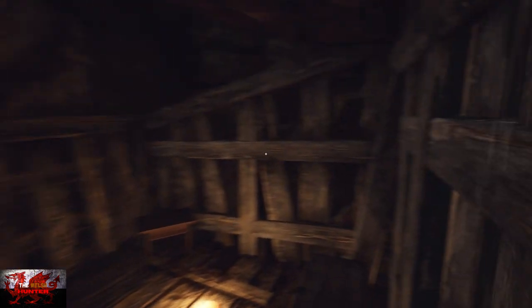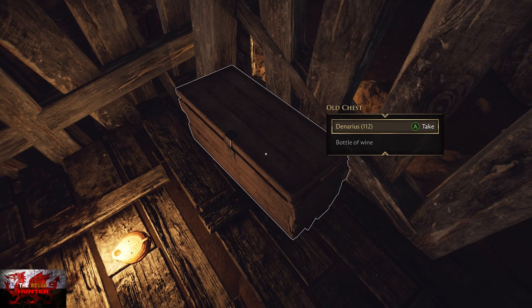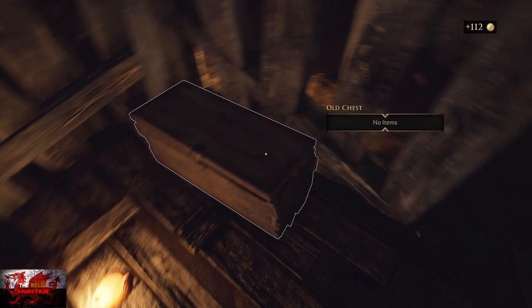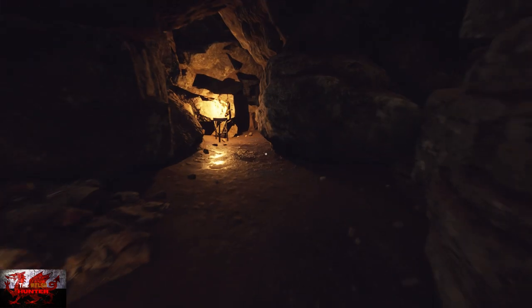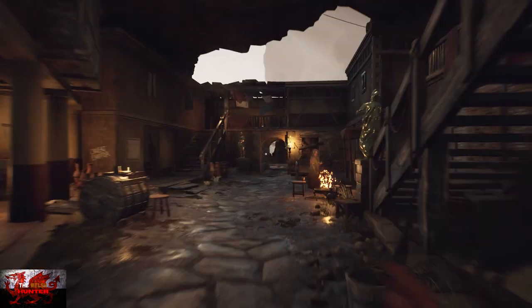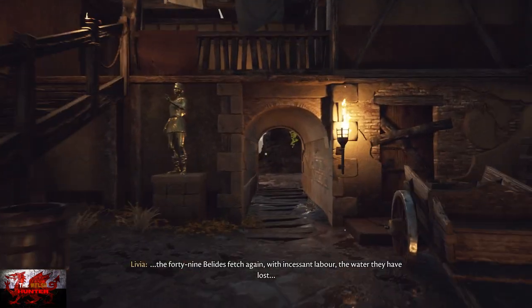Wow, lots going on. Head into this right room and we are going to see an old chest with money. I'm not going to call it denarius or whatever the hell it's called. And a bottle of wine. So make sure to pick up the wine and the money. Again, the money will be an important factor later on. So now we can head to the left, back downstairs here, and left up the stairs. There we go. Now we can just head back.